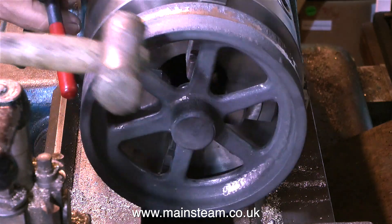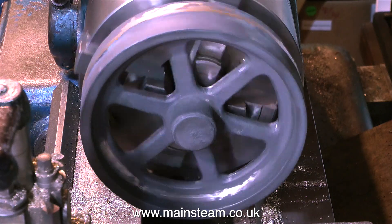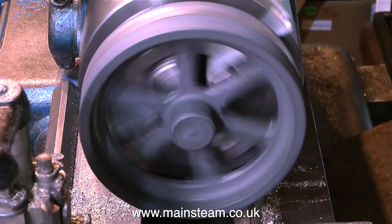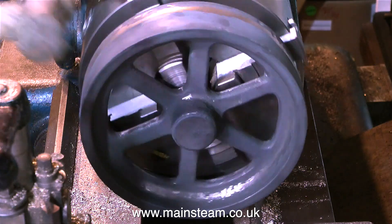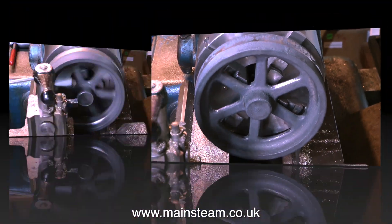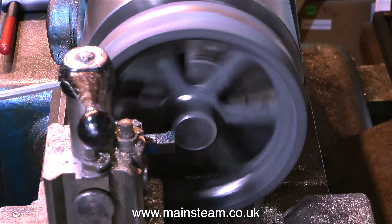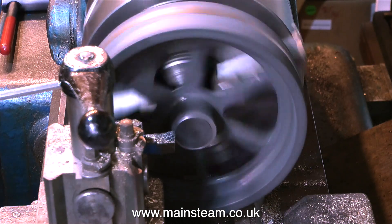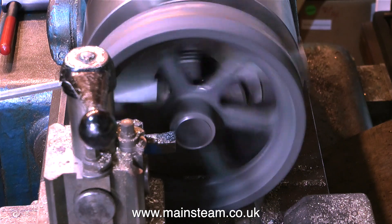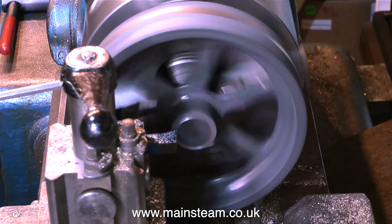What I'm doing at the moment is trying to position the flywheel in the four-jaw self-centering chuck to see whether or not I can get it in a position where it spins through. It's not the centre boss or the outside edge of the flywheel that I'm concerned with — what I'm looking at is the spoked area, the part of the flywheel around the perimeter which is attached to the spokes. That's because it looks very bad if you've machined the flywheel accurately but when you look at it spinning, the inside edge is out of true.